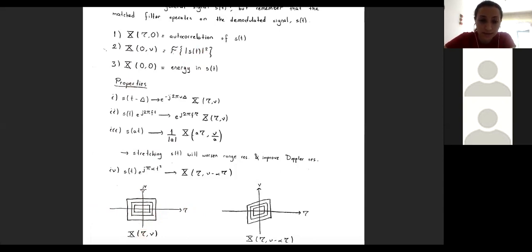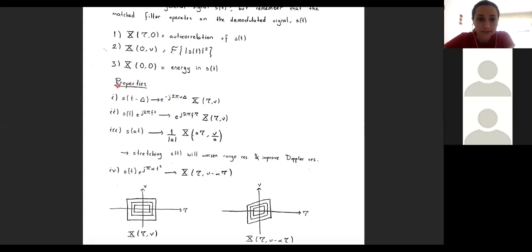So you can think that on this dimension you carry frequency information, which is actually what it should be, because v is the frequency variable, the velocity mismatch variable, and along tau you have the time domain information. So you can think of the ambiguity function as a time frequency distribution. There is a general class of time frequency distributions, and the ambiguity function is one example of that.